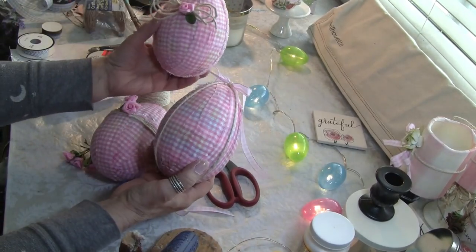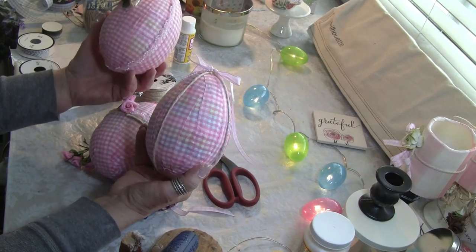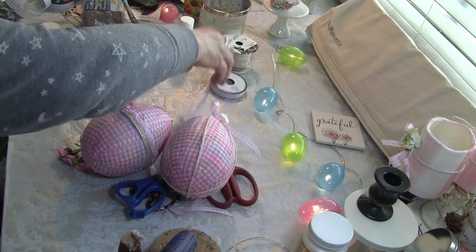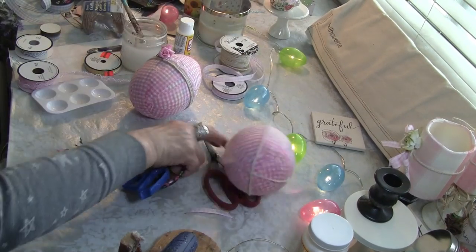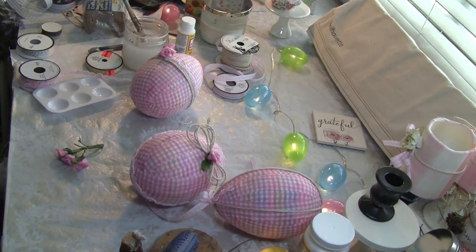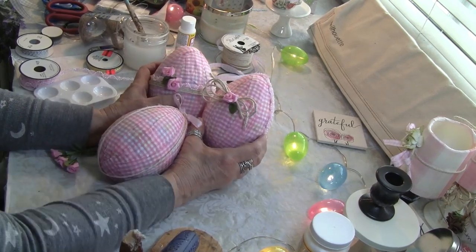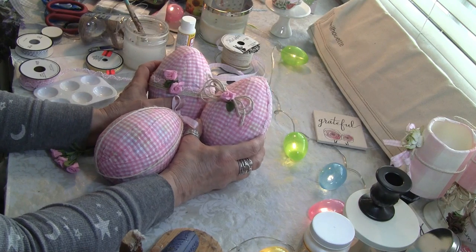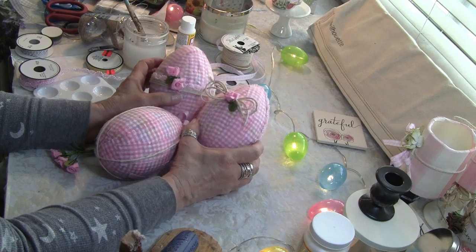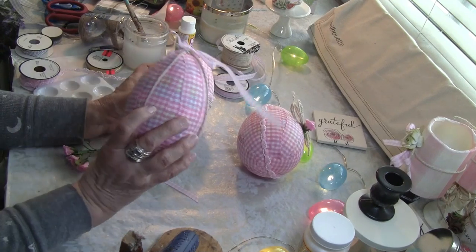So guys, I hope that you will try wrapping some of your large eggs that you've had for a long time. Maybe it isn't the right color anymore. Embellish it with what you have. Make something old new again, if you will. There you go. All different, made with all the same supplies, but just put on a little differently and decorated a little bit differently. These were a lot of fun to make. So I hope you will try this.